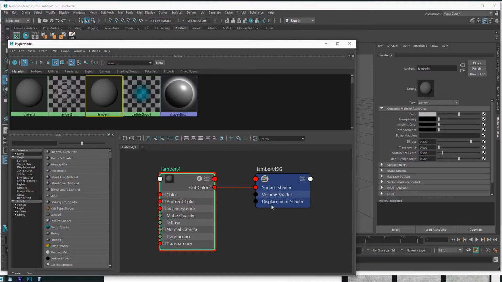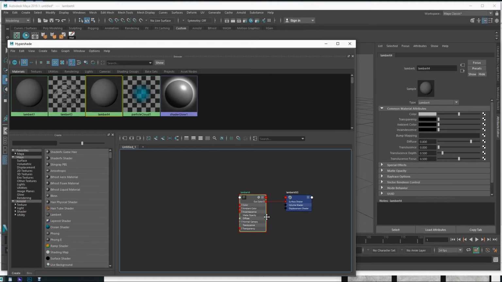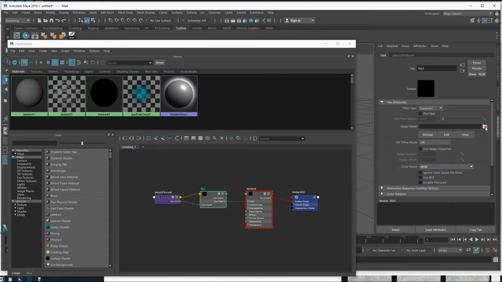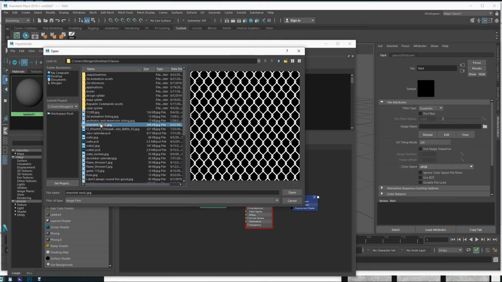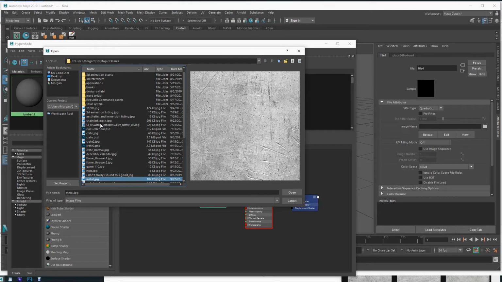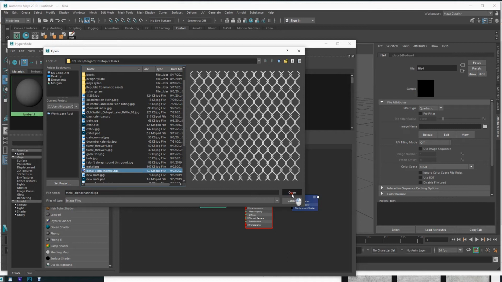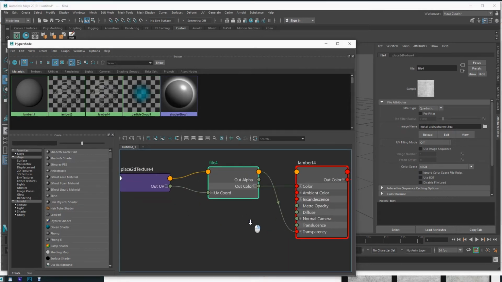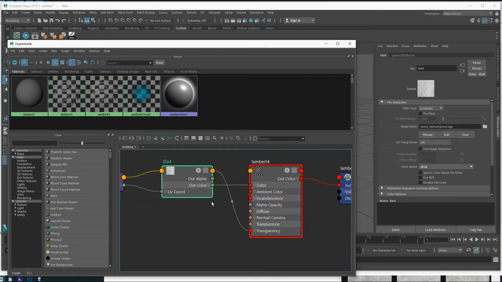And now all you have to do if you have an alpha channel inside of your TGA is you click on Color, File, and then open up an image. And it was metal with the alpha channel. Open that up. And now it looks exactly the same, but we have it coming out of just one image. And you can see it goes into the transparency right there.